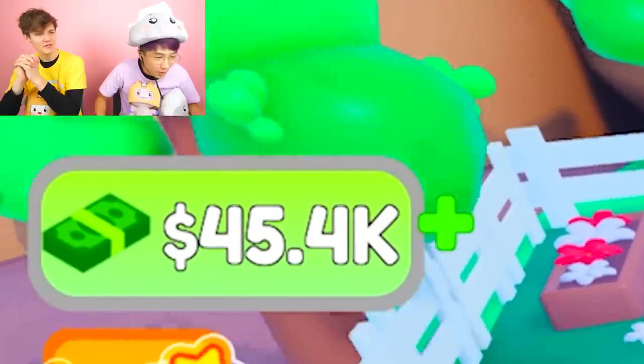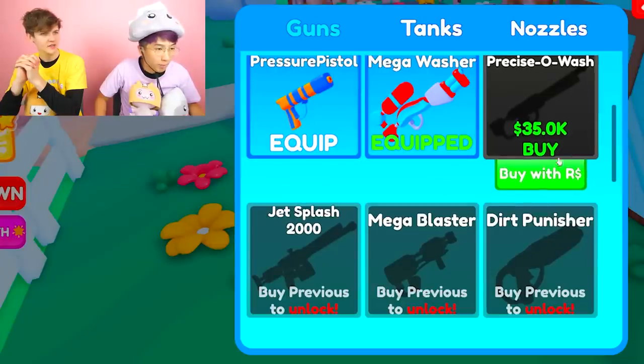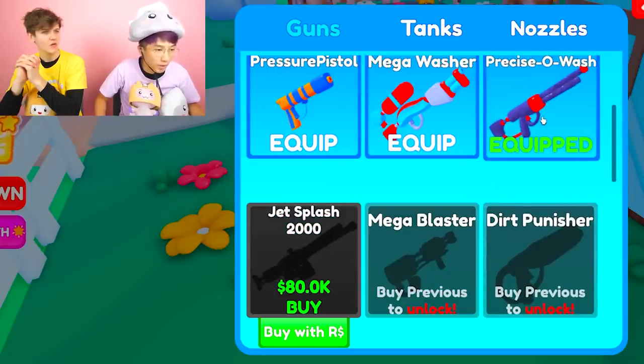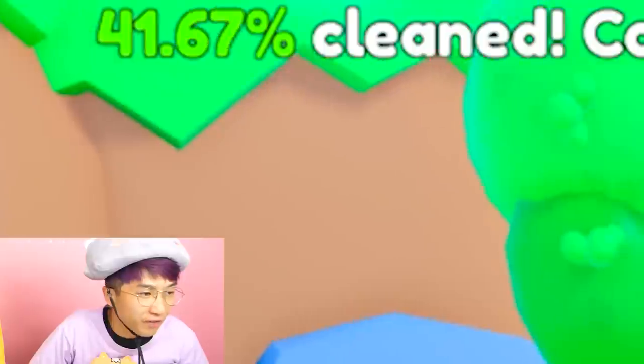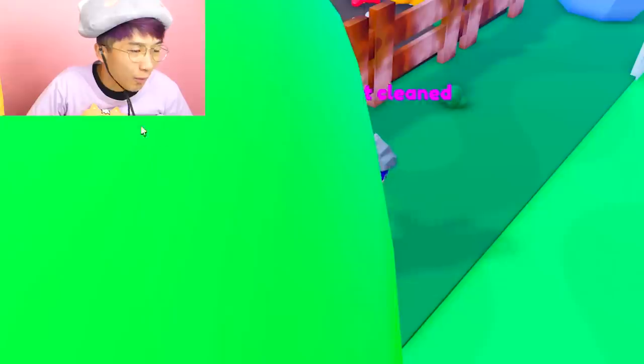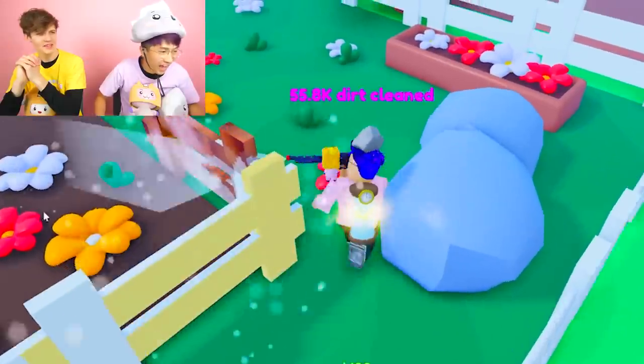Wow, and you got enough money for the next blaster. I do? I need 35,000. Let's go. All right, okay. What's it gonna be? The Preciso Wash. Oh, wait, what? Whoops. Okay, nice, nice. Whoa. Preciso Wash. This looks so sick. Wait, we're not even 50% of the way through the garden, bro. Come on. I wonder if you get an awesome badge if you get to the end of the game. You probably do. Probably.